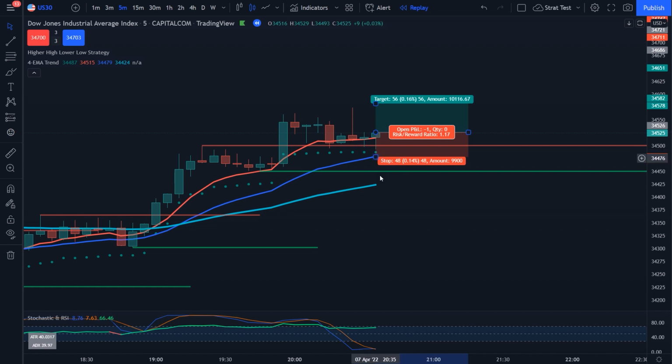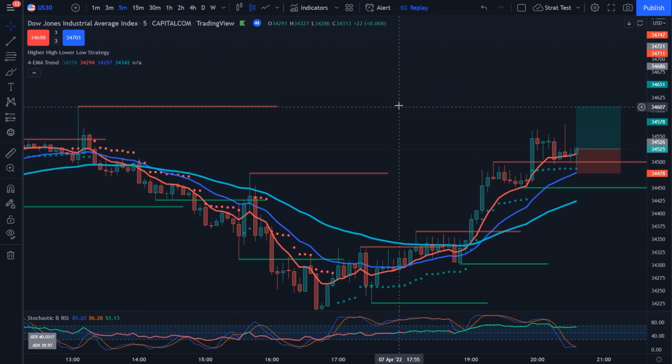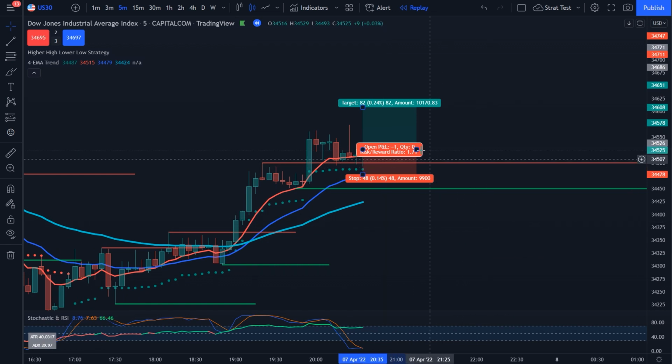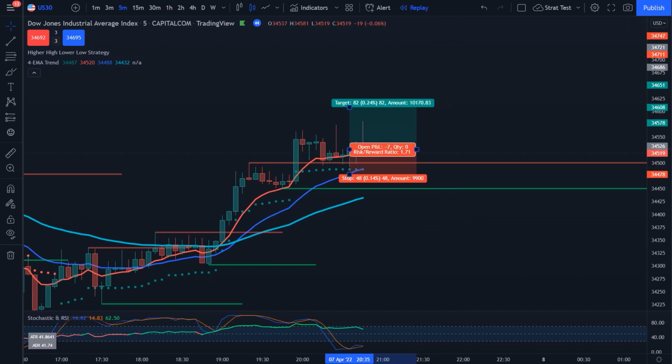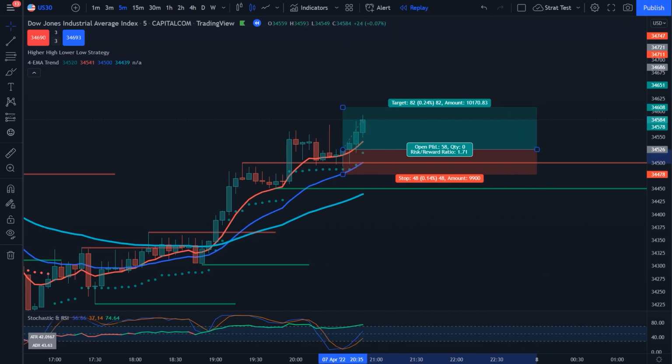I set the stop loss just a tiny bit below the green dot. And the first take profit to a previous high that you find when you look to the left side in the chart. So this trade has a risk to reward of 1 to 1.7. Which is not bad. You can just take the money when the take profit is hit. So I play out the trade here in replay.